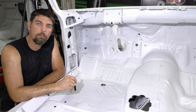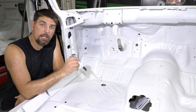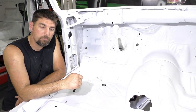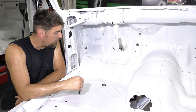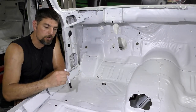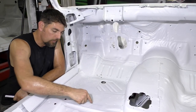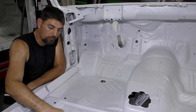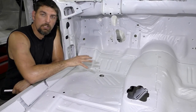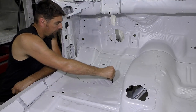Saying that, this car is a little different. This car came from a different shop and it had a lot of work done to it. I did sandblast the car when it got here. The owner thought the floor pan was pretty much in perfect condition. Once we blasted it, all the holes in this area started showing up. This car has subframe connectors — you can see the penetration on the weld right here on both sides going all the way down. Really, the only damage we have on this floor pan is around this area. That's it.